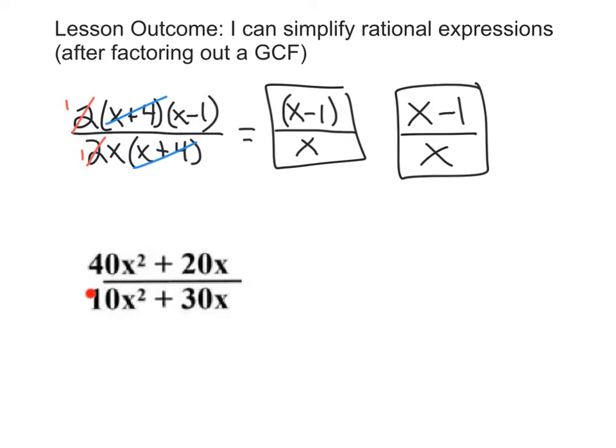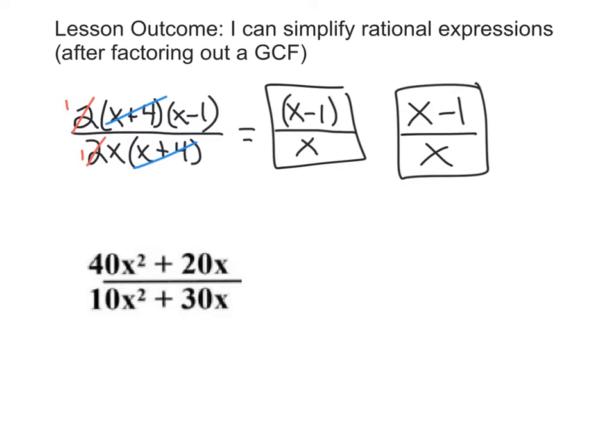Now this next example is the change that we have in this lesson versus the previous, and that is we need to first factor out a GCF, or greatest common factor, before we can do our canceling. Because right now what you see is you have a two-term binomial factor in the numerator as well as in the denominator. Because there is addition in between them, we've got terms. So we can't start canceling things right now. That is a very important thing that you notice right away.